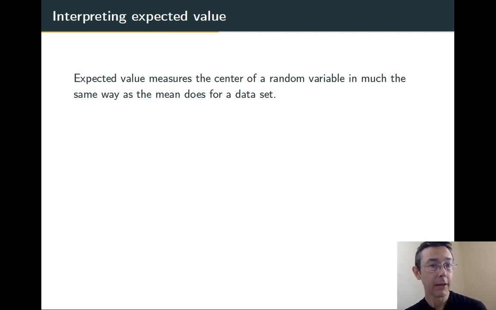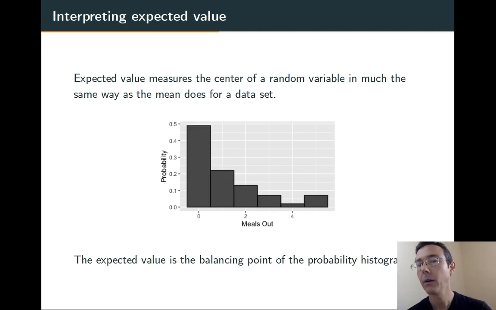Expected value, or mean, measures the center of a random variable, and we can see that when we look at the histogram. Here we found the expected value is 1.12. Looking at the histogram, we can believe that represents, in some sense, the center of the data. A bit more specifically, when we look at a probability histogram, the expected value represents the balancing point of the probability histogram. You imagine putting a fulcrum underneath this graph at x equals 1.12, and the histogram should balance.